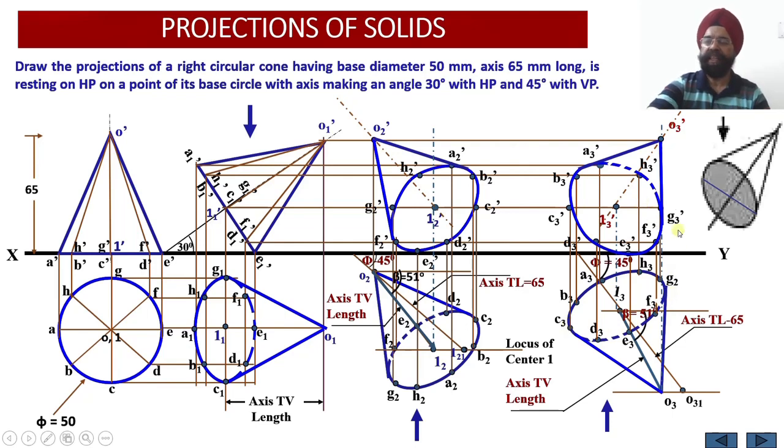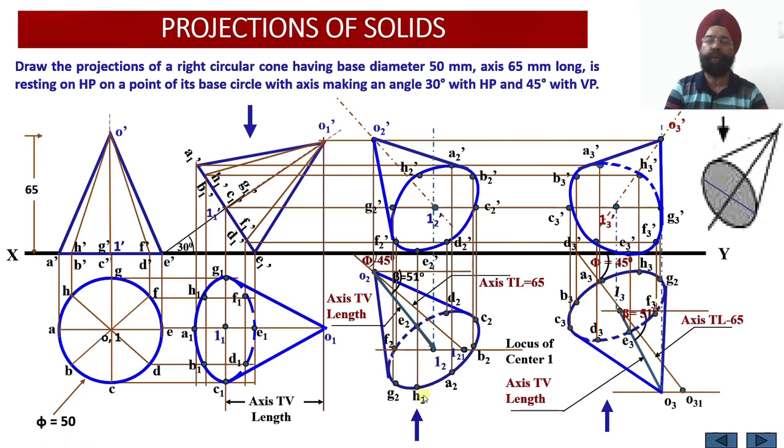So these are the projections of the oblique cone in which the axis is inclined to the horizontal plane and the vertical plane at the angles of 30 degree and 45 degree. So we have drawn this question twice basically. You could have drawn this portion, this would have been correct. You could have drawn this portion, even this could have been correct. But I have shown you both the solutions. So you need not draw both of these, but any one of these two solutions you can pick up.